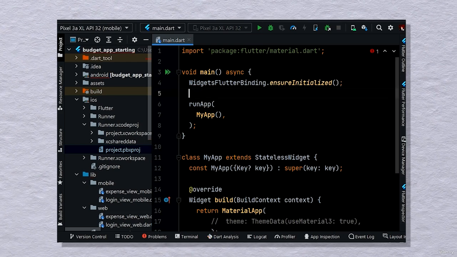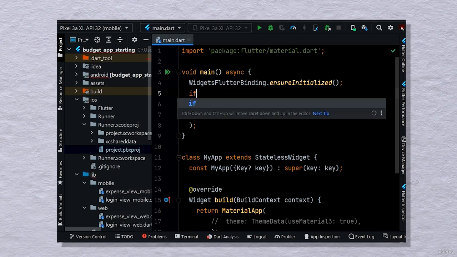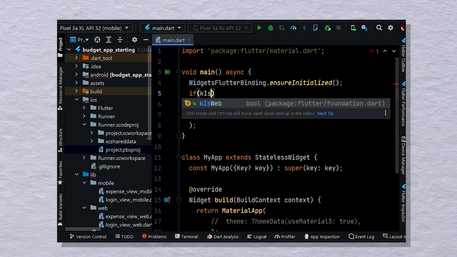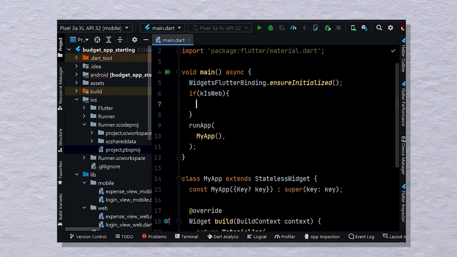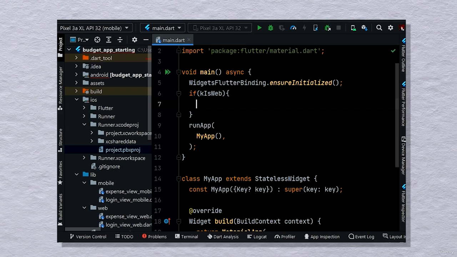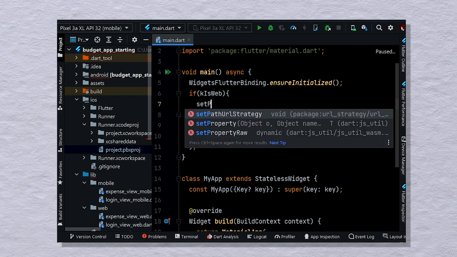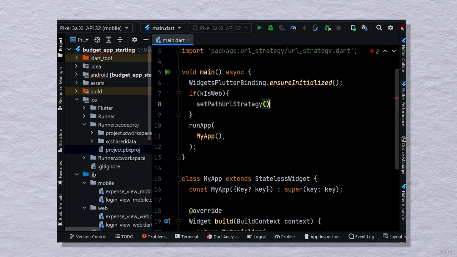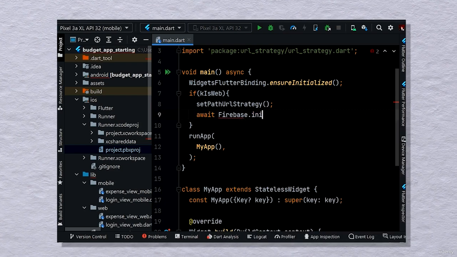Then we will be adding an if statement. If kIsWeb is true, that means if we are running the app on the web, then it's gonna run setPathUrlStrategy. And finally, await Firebase.initializeApp.